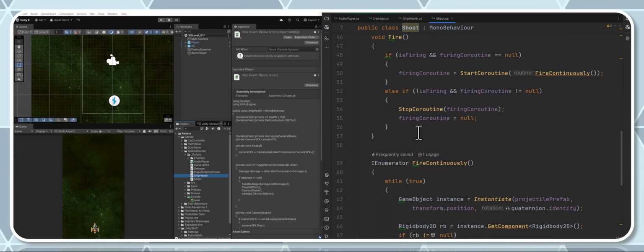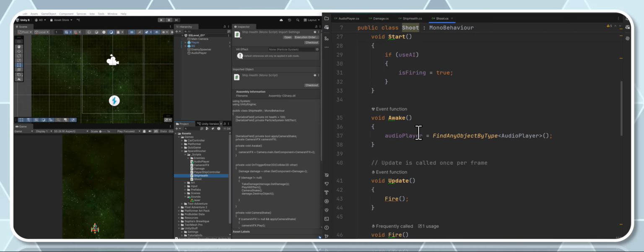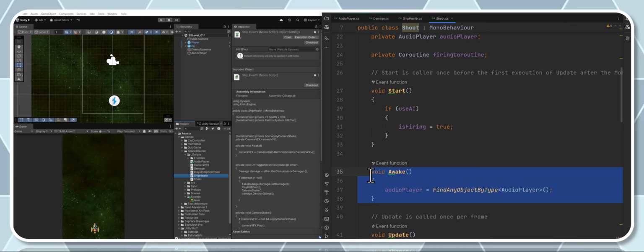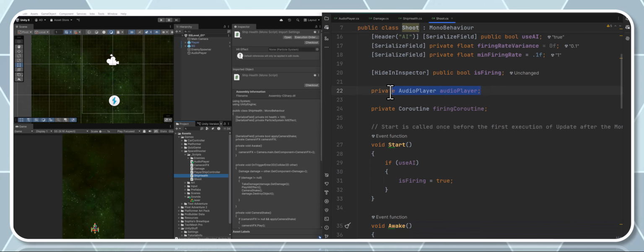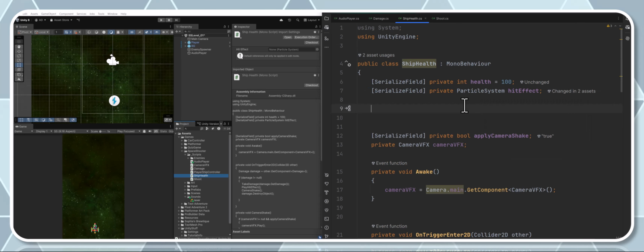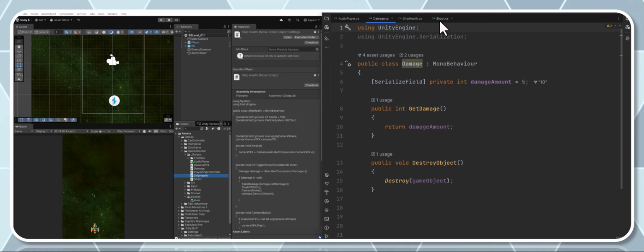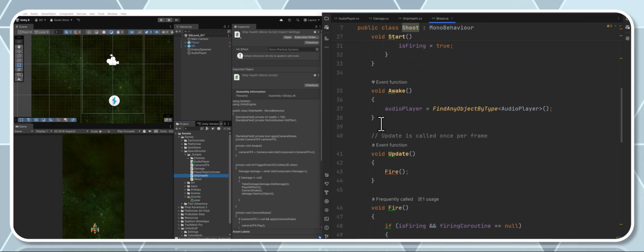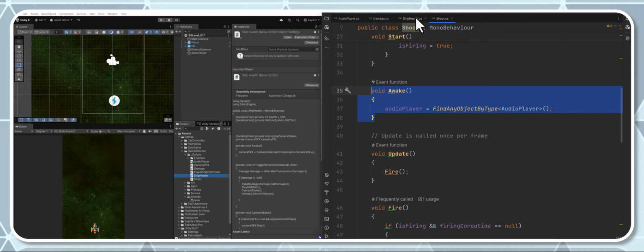We have this awake method. We need that, and we also need a private audio player. So let's go into our ship health and add this.